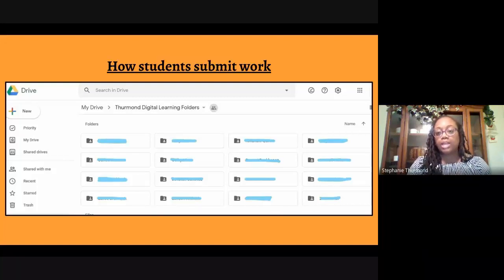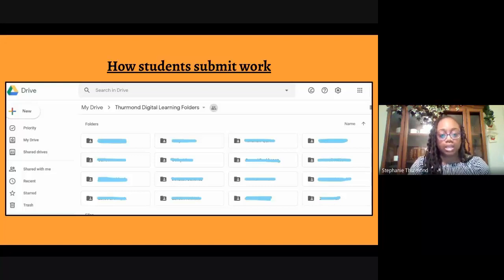However, ELA and math are more hands-on. They require more pencil to paper and manipulatives. So students are able to take a picture with their phones or save it to their laptops and then drop it into their Google Drive. I've created a system in my classroom where both parents and students work together to collaborate on the assignment. The parent more than likely is the one taking the picture or saving the document on their screen, and then they are able to drop it in their Google Drive.